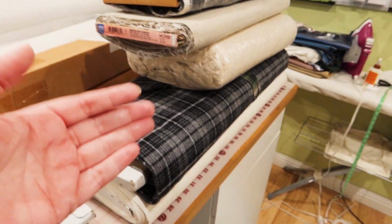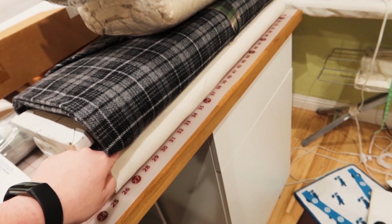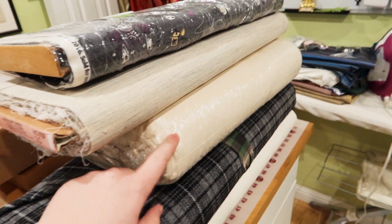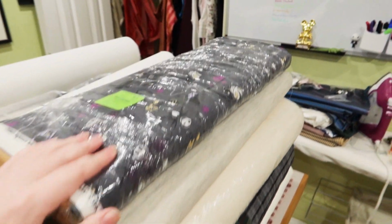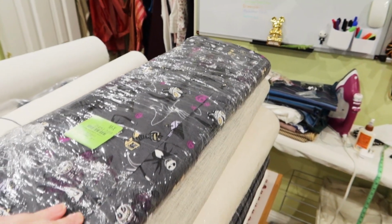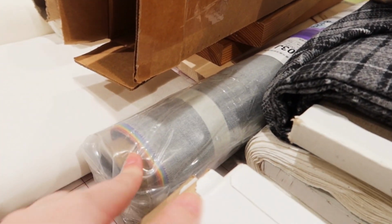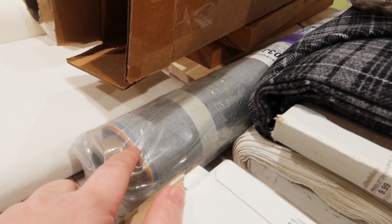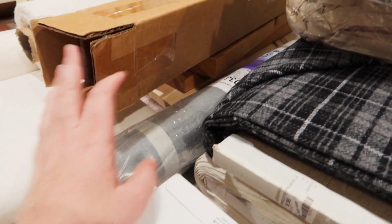Some actual fabric. So we have some wool, some linen, some muslin horsehair, which I don't fully need, but whatever. And then this is like some Jack Skellington fabric I remember for Christmas stuff that I got a long time ago. This is selvage edge denim that has a rainbow on it. I might take this out and fold it up and put it away.